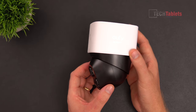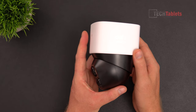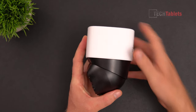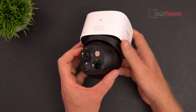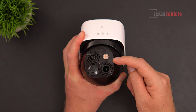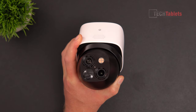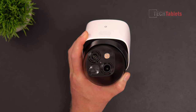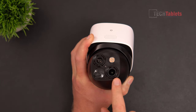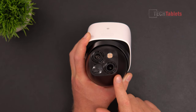It spins right around for full 360 degrees of coverage and can track people and subjects with AI detection, even detecting vehicles too. It's got eight gigabytes of local storage, so there are no subscription charges — it's free to use. The camera angles up and down for complete coverage. There's a passive infrared sensor and 100-lumen lighting with four LEDs. The cameras use a bright f/1.6 aperture, which you don't normally get with security cameras. The zoom camera is 2K going up to eight times hybrid zoom, while the wide-angle lens is 3K resolution with a 135-degree field of view and the same f/1.6 aperture.